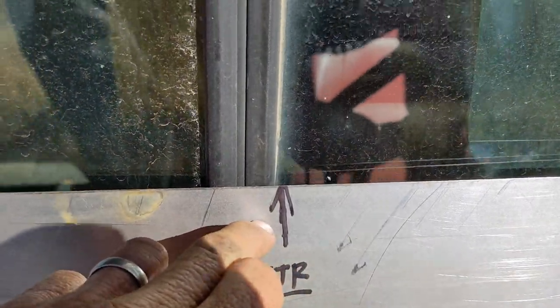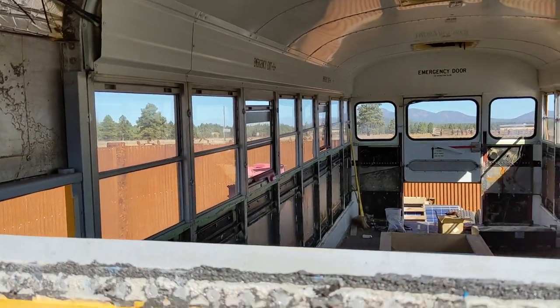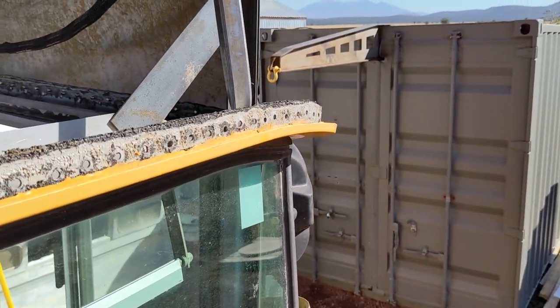I'm going to hang it temporarily with one screw through the panel that I will put in a hole just to support the weight. And then I will use my magnets just to help align it side to side. And then I will go inside and scribe this edge so I can get that bottom curve cut very nicely.